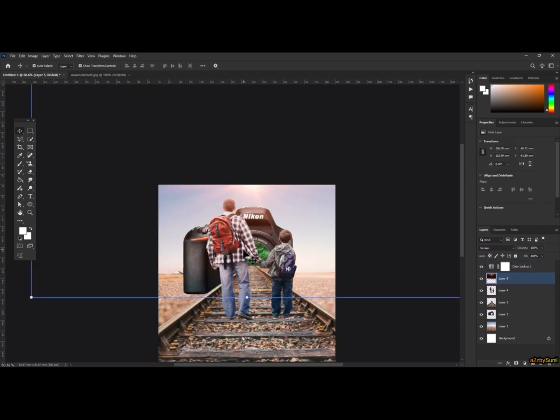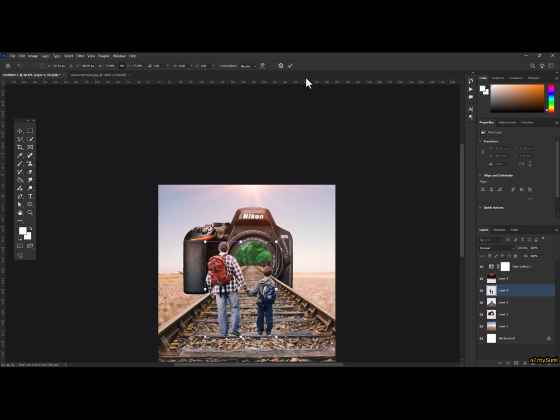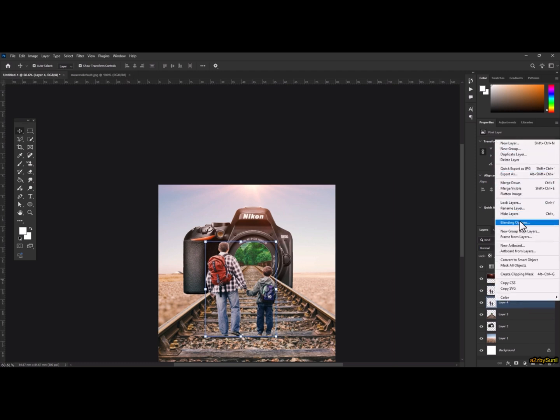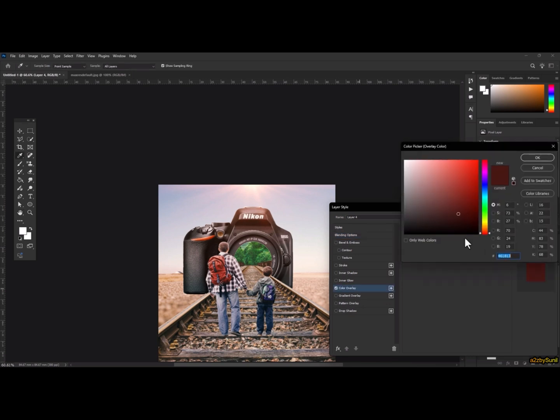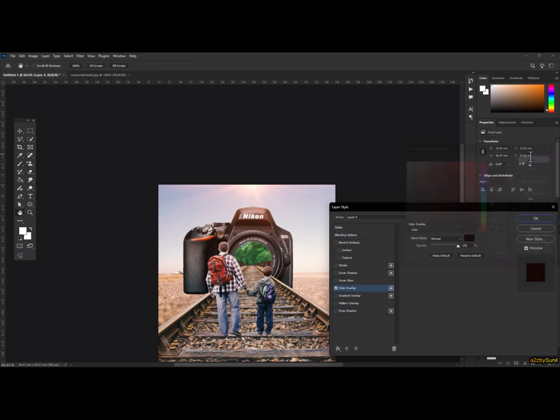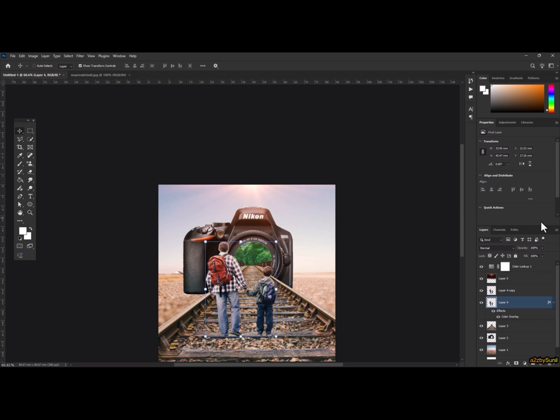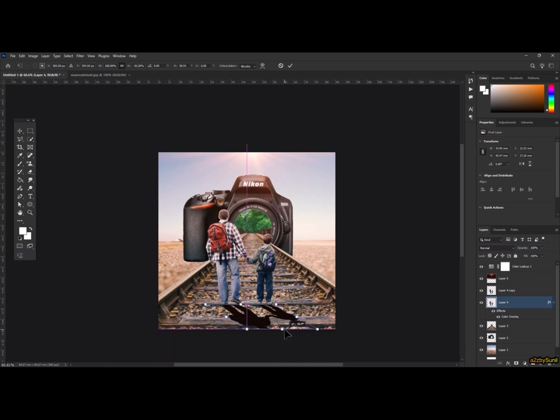So select this one. So first select the characters, hold the Alt key, set it here, set it right there. How to create the shadow for these characters? Select the layer, make a copy, select the bottom layer of the characters, right click, go to blending options and select color overlay, change the color of the shadow to dark, click apply, click OK, press Ctrl plus T on the keyboard and right click, select distort, move it down like this.